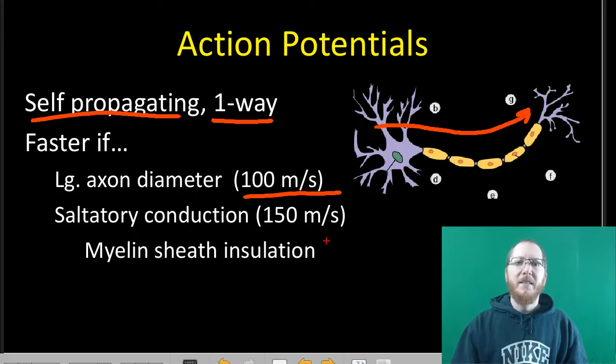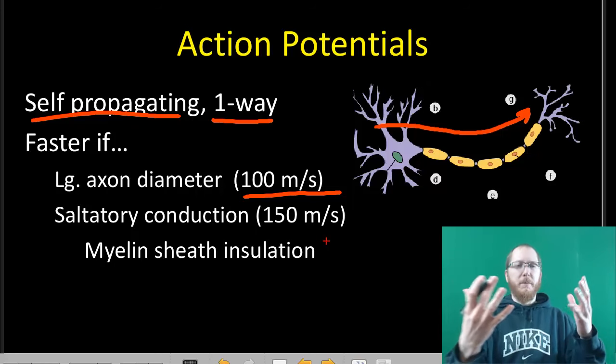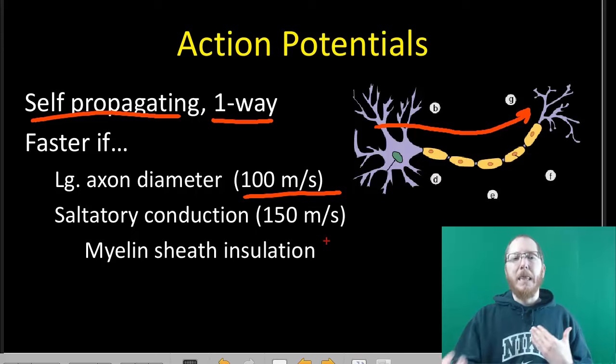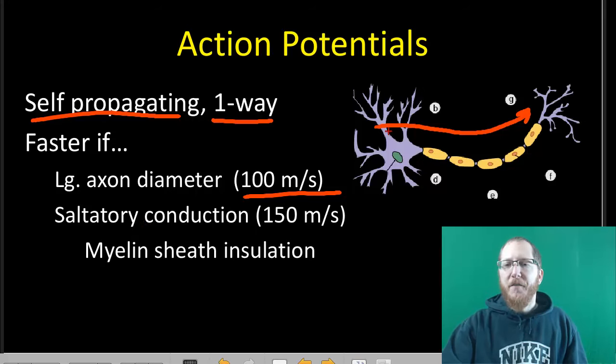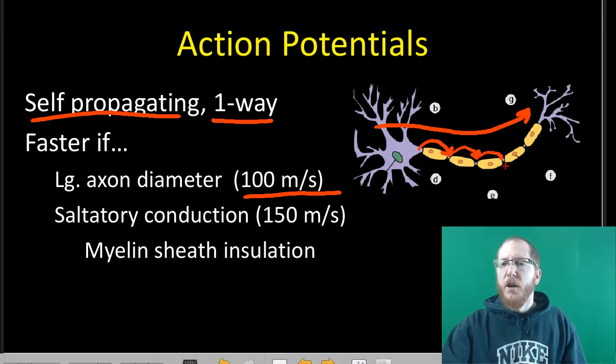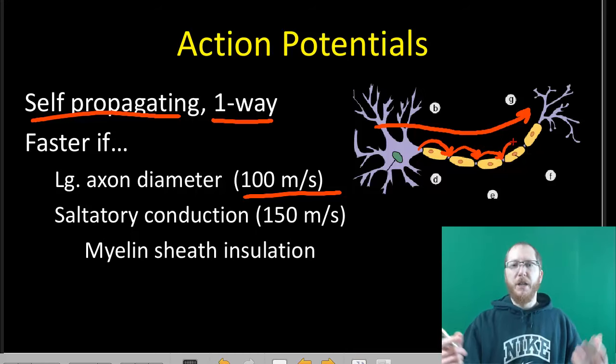And so you can start to realize that the nervous system has to be very fast for us to appear to be interpreting stuff in real time and not lagged. The other way you can speed this up is to use saltatory conduction. You'll see a lot of axons have this layer of myelin called the myelin sheath. And so it's just insulated. What this does is allow the action potential to jump between these blank spots they call nodes of Ranvier. So it can hop, and by hopping, it actually speeds up the rate at which it can go.